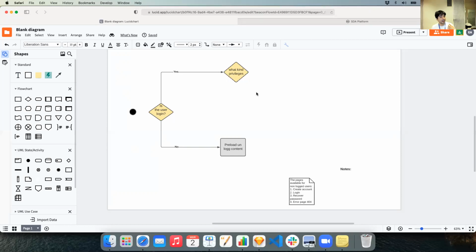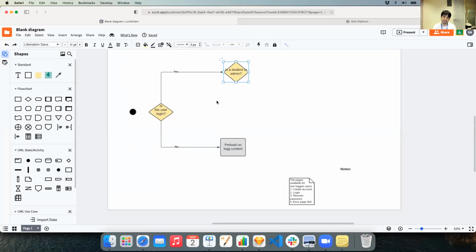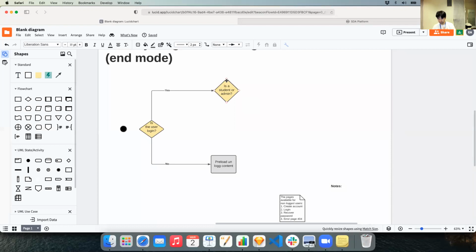So depending on my audience, if I want to make this diagram for somebody that is non-technical, I will use plain English language, like is a student or admin. For CC, this is perfect. But for you, inside your groups, you can go with more detail. So that's why this one lands in the middle, and you can make the same diagram with different language depending on the audience. So in this case, I will make it easy to understand. I will go with this one. But remember, you're right, but for different reasons.